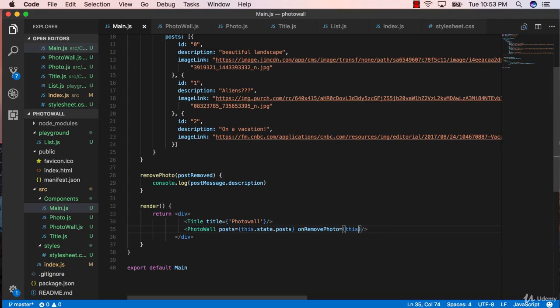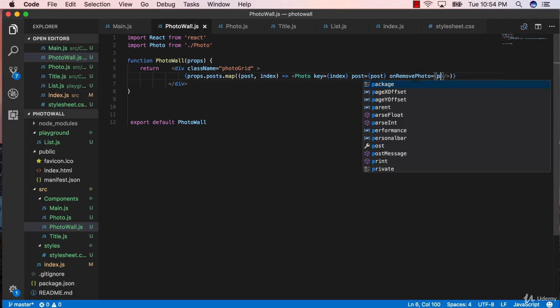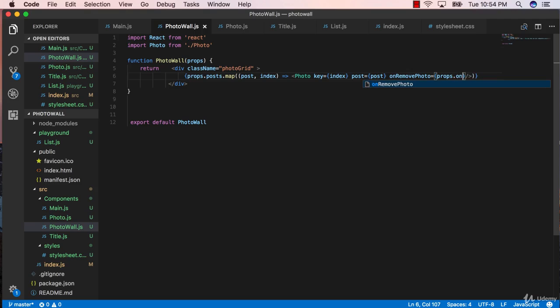this.removePhoto. And now inside of the photo wall component, we have to pass down the method to every single photo that's being mapped over, once again as a prop. So to every single photo that's being generated, give it a prop onRemovePhoto equal to props.onRemovePhoto.